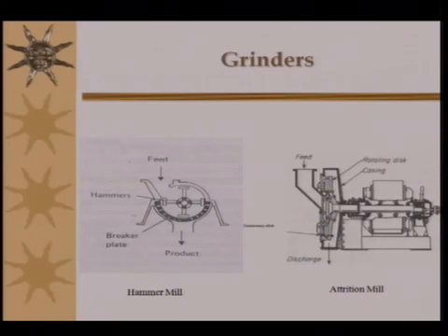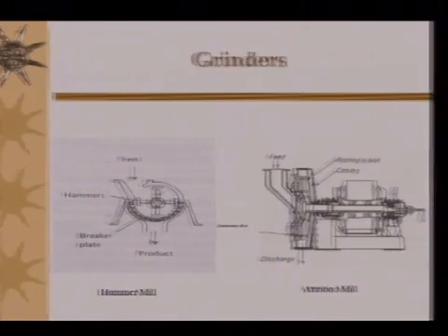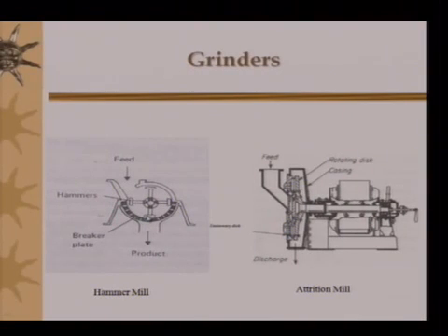Now coming next to the grinders, we have several types of grinders. On the left you see this is a hammer mill. A hammer mill is a grinder which is used for grinding small sizes, and it has two types of equipment in this. First, if you see the hammers, 1, 2, 3, 4 hammers are shown here. These can be more than 4, it can be 6 or it can be 8 also.